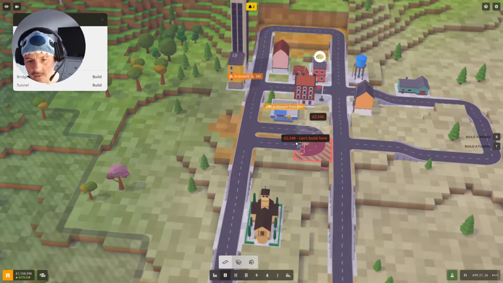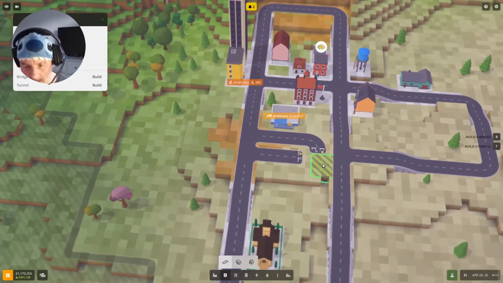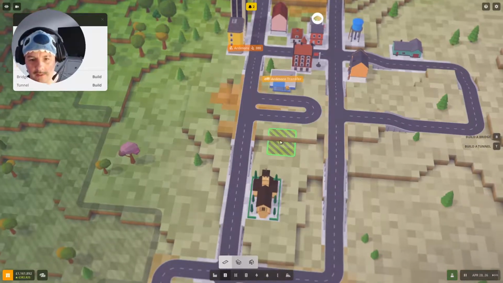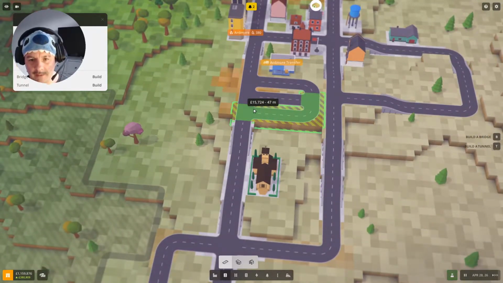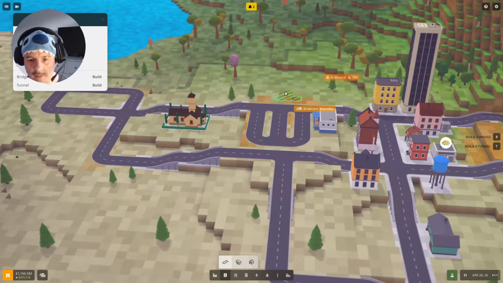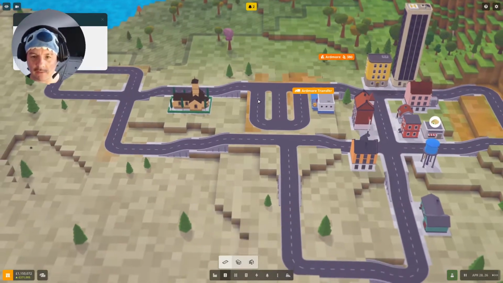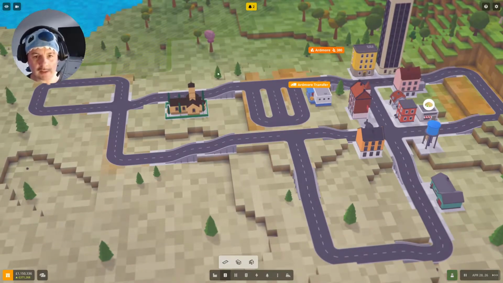But we might be able to just do this turnabout. Let me see if I do... Ooh, yeah, what about if I do this? No? Okay. That could work. Not amazing, but maybe. So 2 of them are functional. 1 should essentially be a road just to help traffic move around.